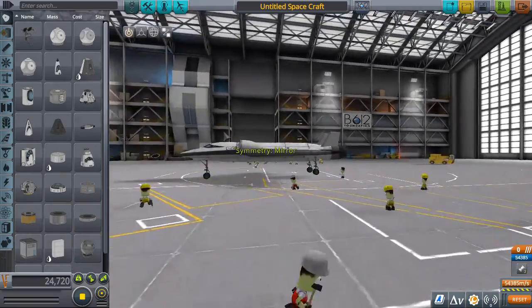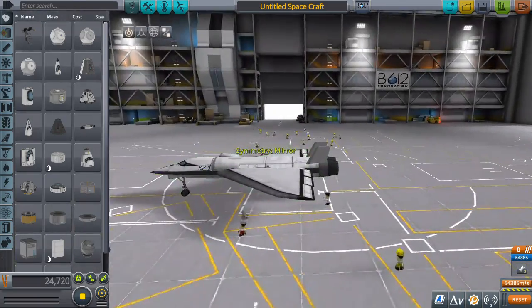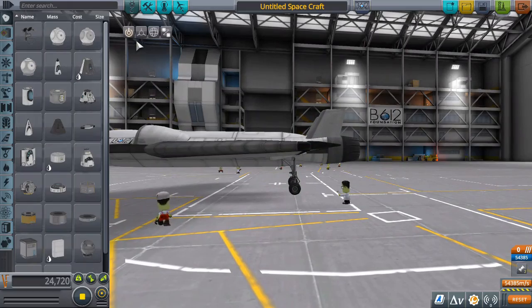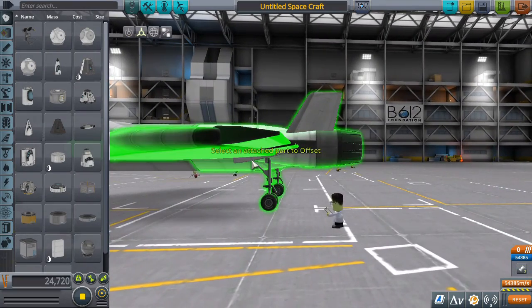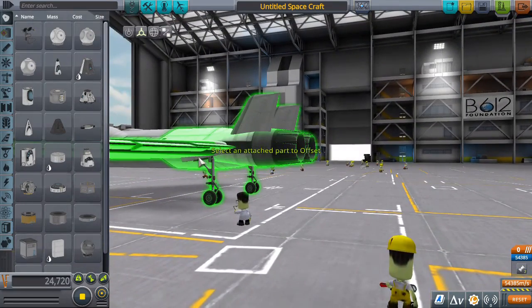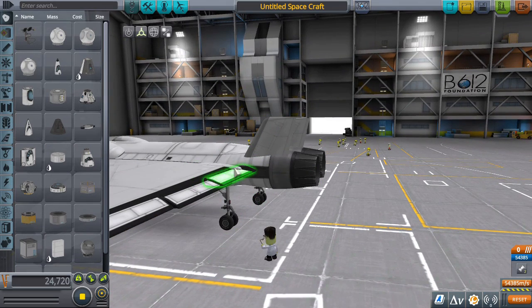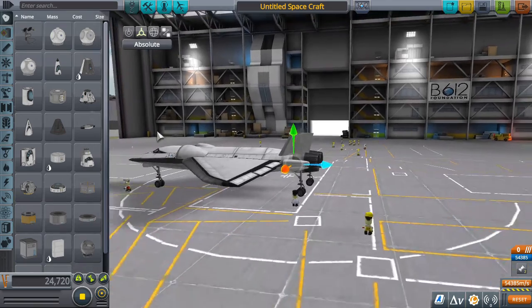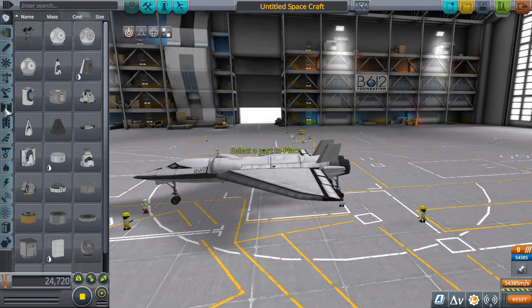So we have this plane. And there's another way that you can make it take off. If we make these wheels go back, this also makes the planes more controllable most of the time. But when you start running low on fuel, it kind of makes them flip happy. But we're not going to run low on fuel.